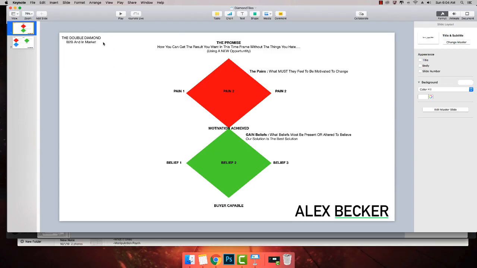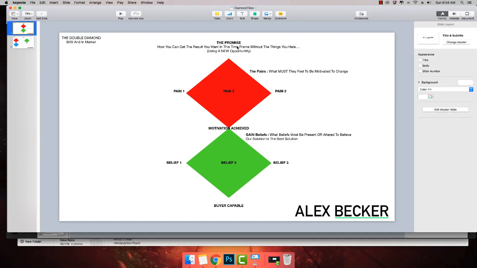Let's imagine we're using a double diamond right here, and this is best for B2B or in market. So if I was selling to a person that really wants to get into Shopify, already wants to do Shopify, already has Shopify stores, or I'm selling to a person that has a business and wants to clearly do the goal of what we're trying to achieve here. So it's just a very simple, you're in pain, here's the way out of it kind of situation. We're not completely redefining someone's life or pointing them in a completely different direction with their beliefs in their life.